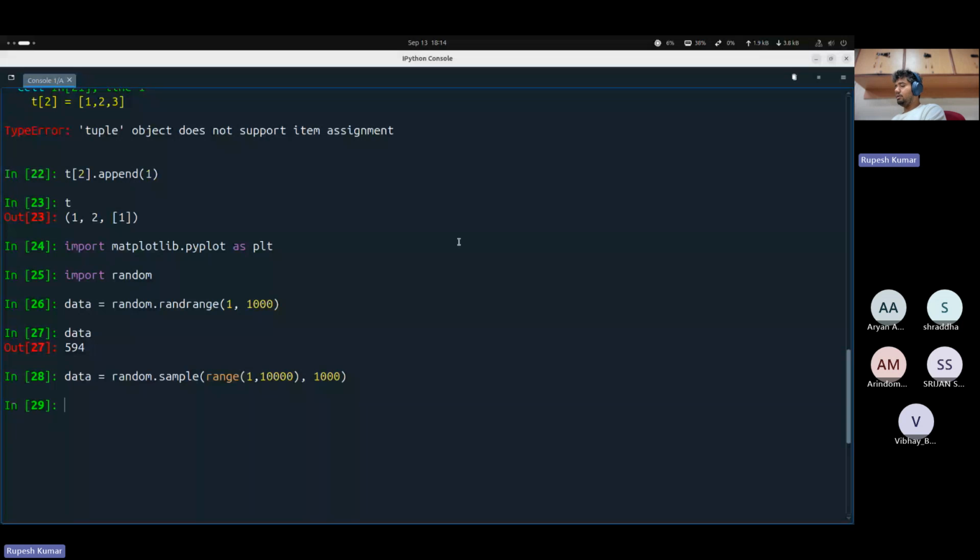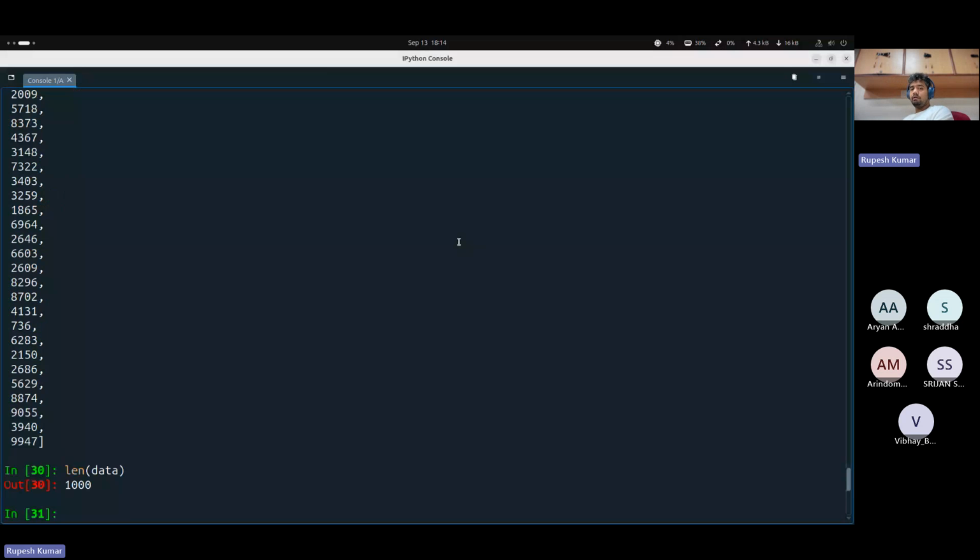So when you talk about data, let's say we have a list containing 1,000 elements. So what is the best way to understand what this data means? The most basic way that you would think of is simply printing the values of the list data. Now let's say data was a list containing 10 elements. Then it would be really easy to understand what is going on with the values present in the data list, as you can see here.